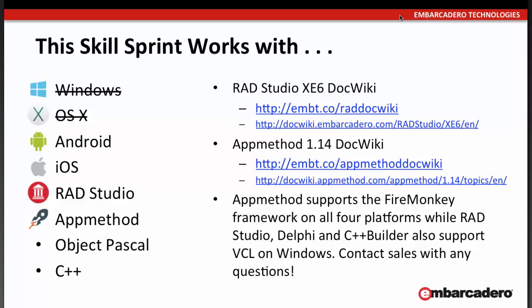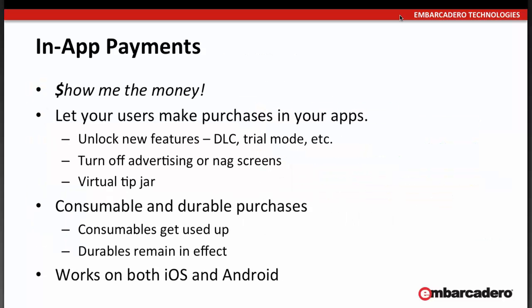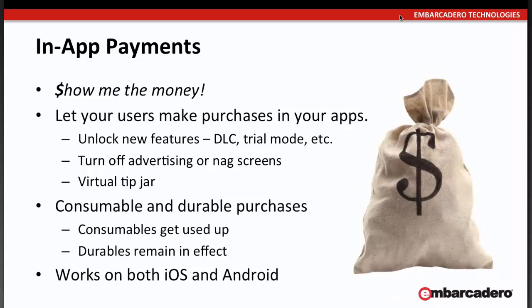So anyway, let's get started. In-app payments, it's all about show me the money. Let your users make purchases in your apps. You can use this to unlock new features, whether it be downloadable content, or going from trial mode to paid mode, etc. You can use it to turn off advertising or nag screens. That's a really classic way to use in-app payments.